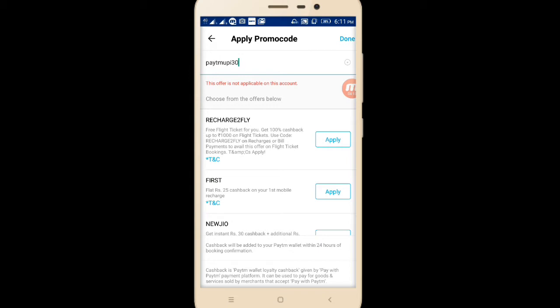So I have told you 3 new promo codes: MONTHLY10, MONTHLY20, and PAYTMLUPI30. In my case only one promo code was applied, but some of my friends have applied 2 or even 3 promo codes. I think you will be getting them too, so please try. If any of these promo codes are applied to your account, comment me in the comment box so I will also know.